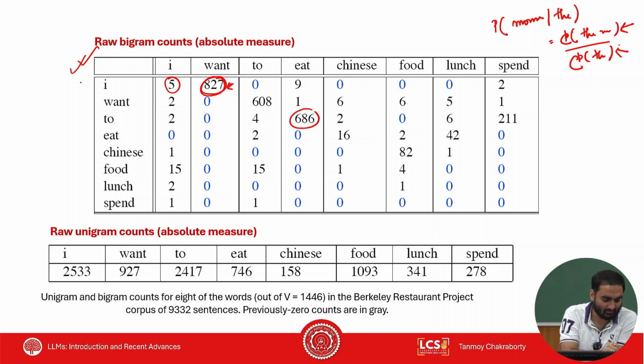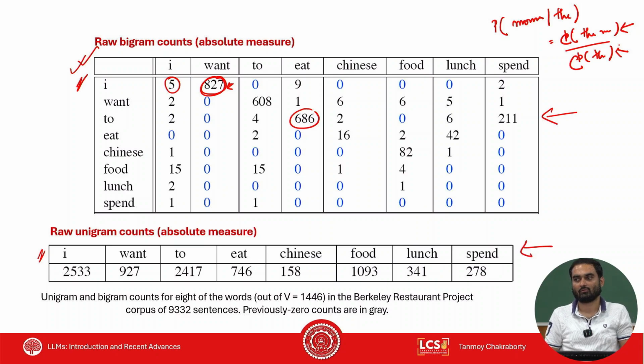Okay, so this is the bigram count, and this is the unigram count. Unigram count is very simple. We look at all vocabulary entries and we see how many times each occurs. Can somebody tell me, from the bigram count, can we guess the unigram count? Yes. How? Summation of? Okay, the next question is, in this table, if you look at a single row, is the sum of the entries of this row equal to the sum of the entries of the column?